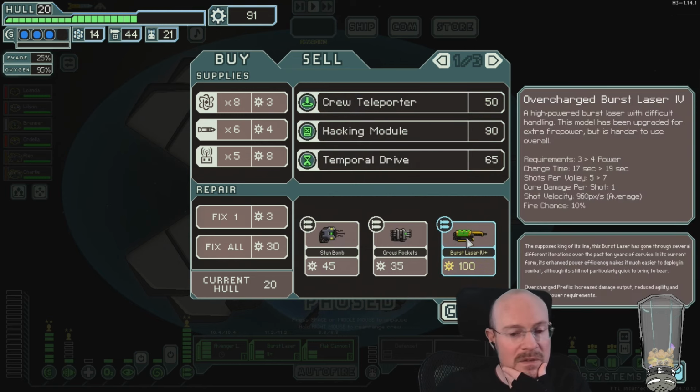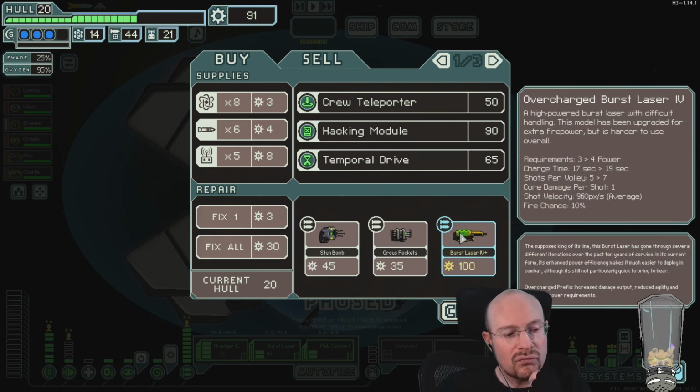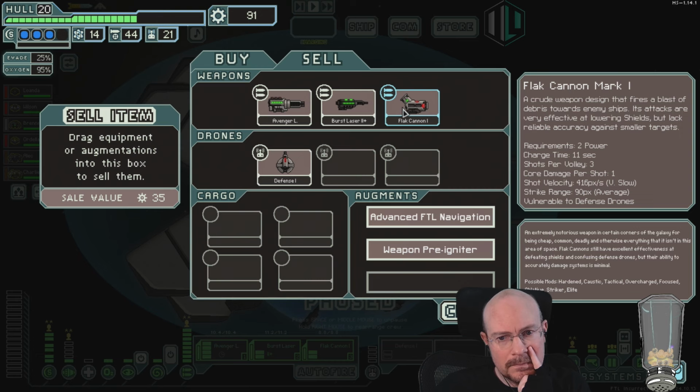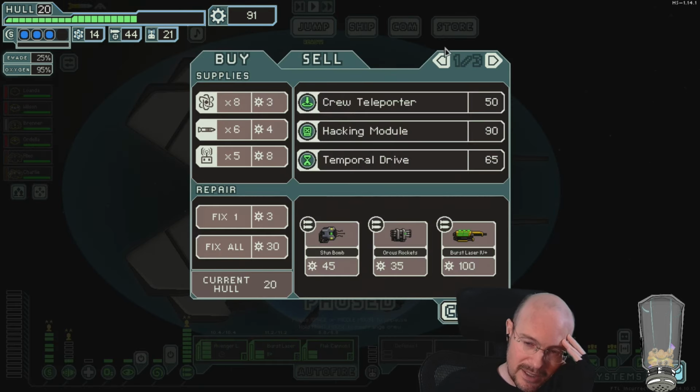It's 4 power for 7 shots, compared to 4 power for 6 shots here. The dot damage is equal to choke damage, 6.4 HP a second. Per pulse, I guess, huh? For the pulse. Be pre-ignited. Actually, it is more shots and I could do whatchamacallit strats. The Sven maneuver.